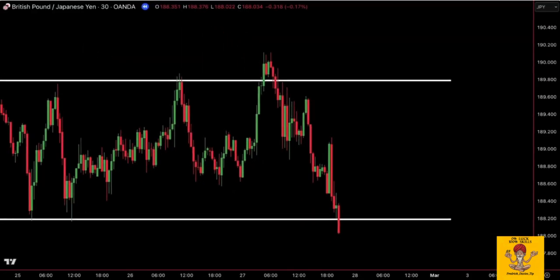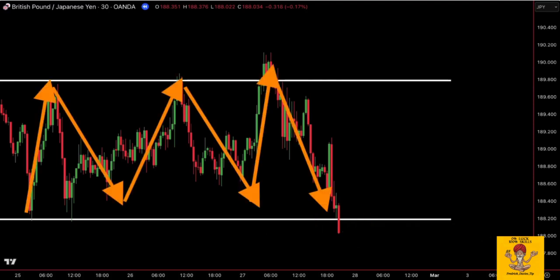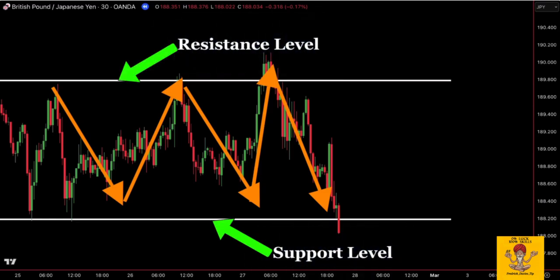Let's talk about another smart money trick: large candles forming during a sideways market. These big candles might look like the start of a breakout, but often they're traps. When price is moving sideways, the market is in a phase of indecision or accumulation. Price is bouncing between support and resistance. It's not trending, it's building pressure. Smart money loves these moments.